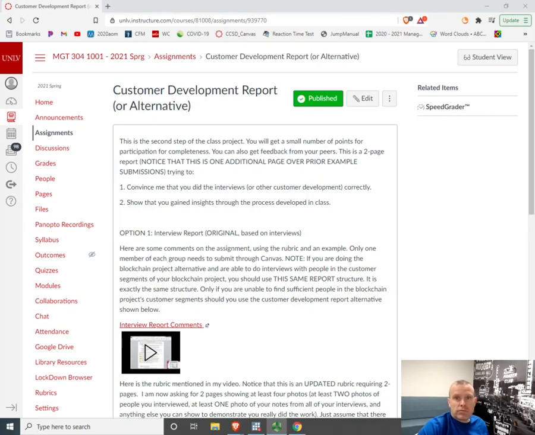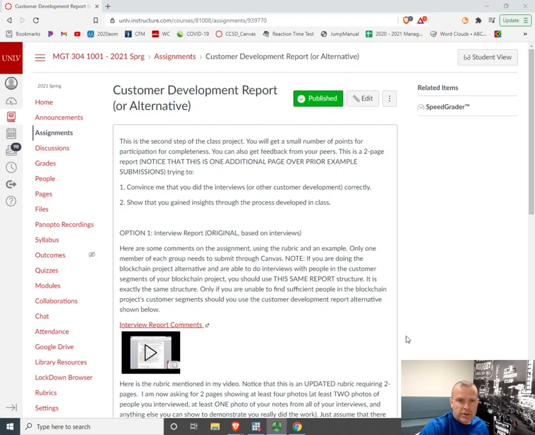So you could do a project where you do 20 interviews and you report the results in a table in the same way, listing out your value propositions and your customer development hypotheses in the same exact way and report that. That's ideal. Ideally, I would like you to be doing interviews, but for some of these blockchain projects, it might be impossible to find the type of customers that this blockchain project benefits. So I give you an alternative, and I'll explain that here.